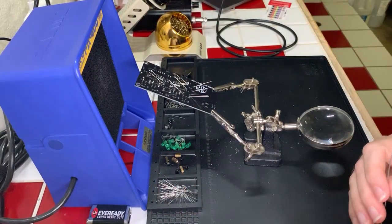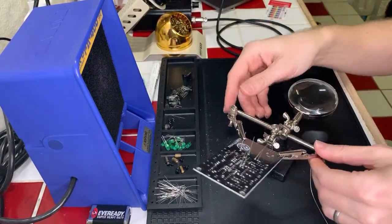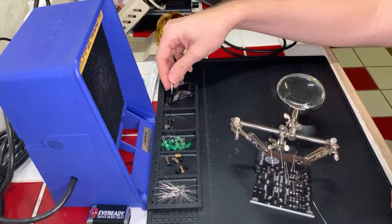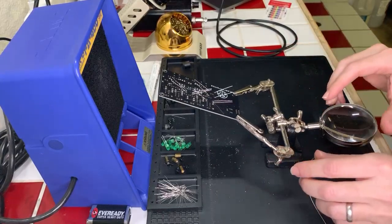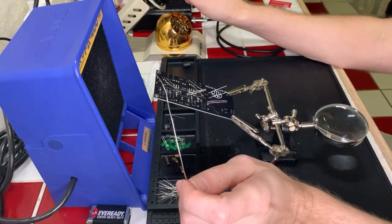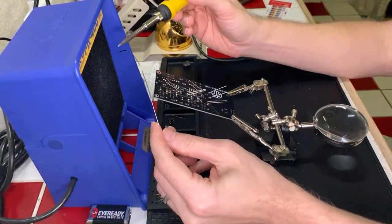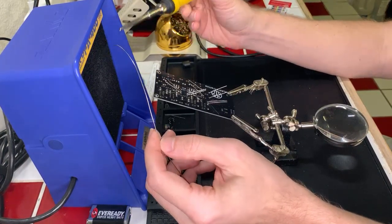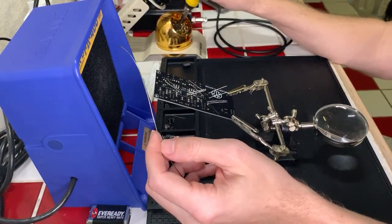How many gates is this logic board? Can you see? I think you can see the pile of transistors that I have sitting here. So probably 15-ish, maybe? Oh, yeah, sorry. That's how it goes. Okay.